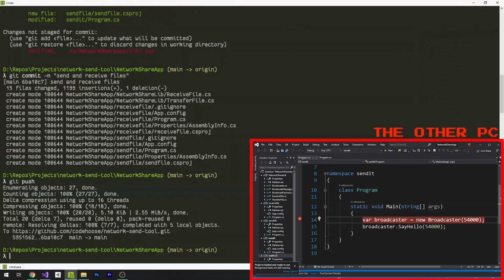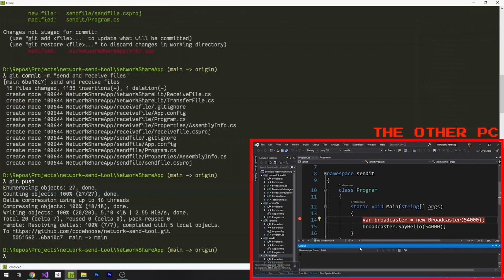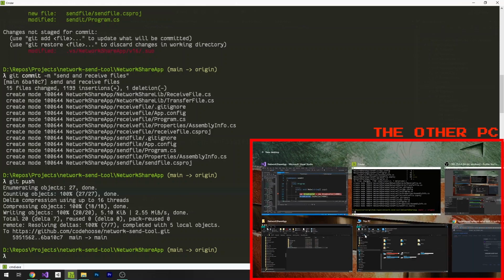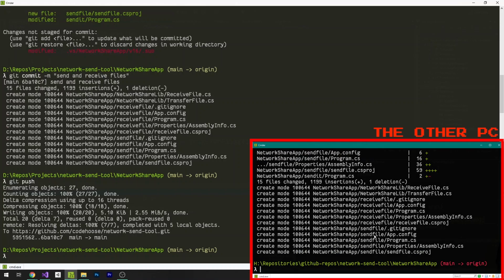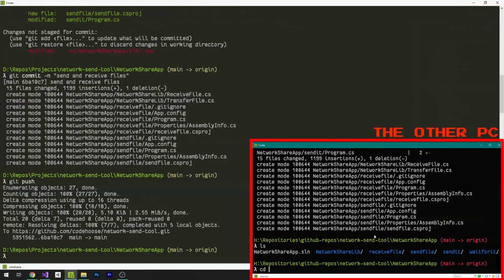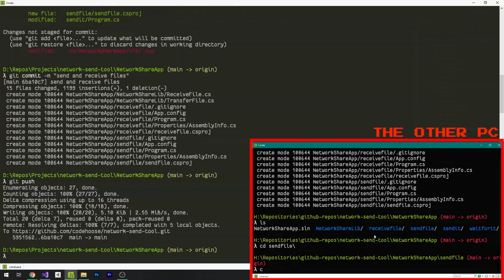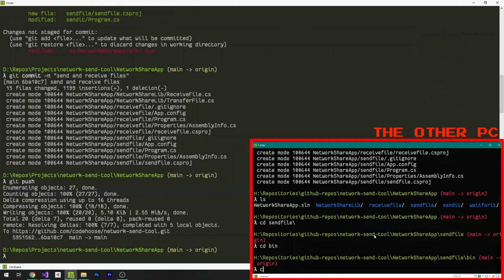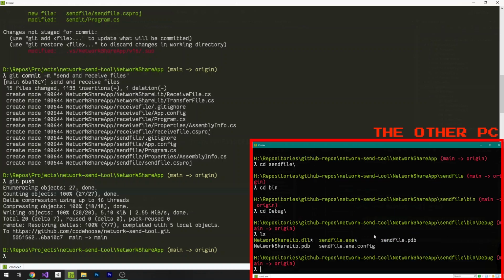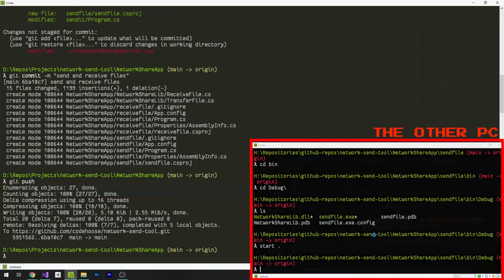So I'm going to rebuild this. Okay, build succeeded. So I'm going to go back to our file in here, and we're going to go to send file, then cd debug, and I'm going to start this.